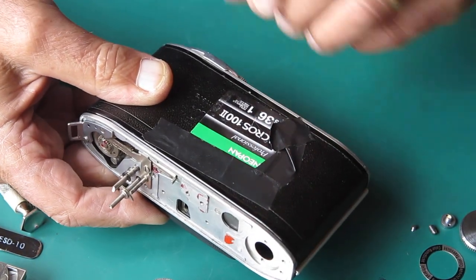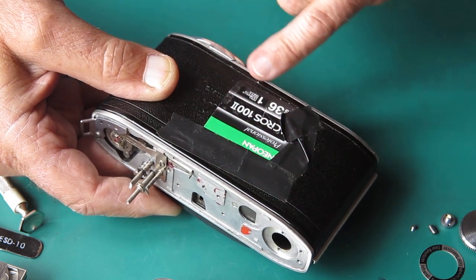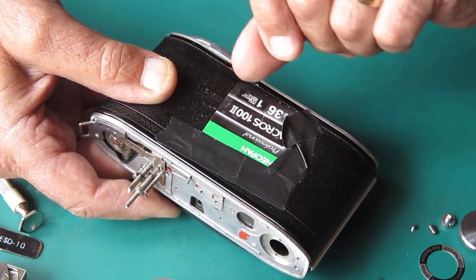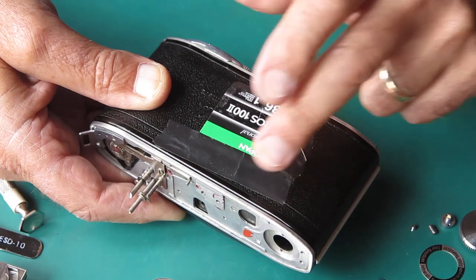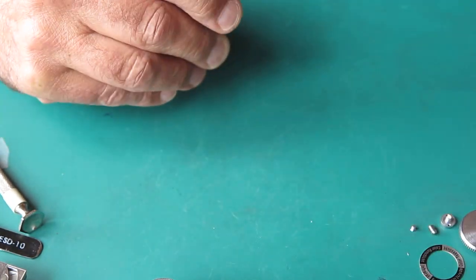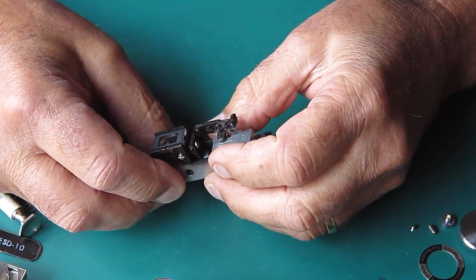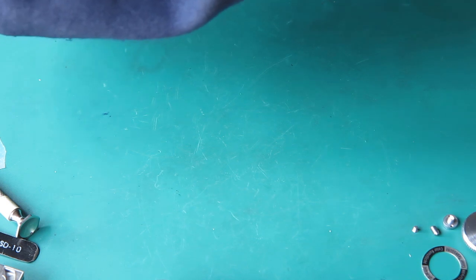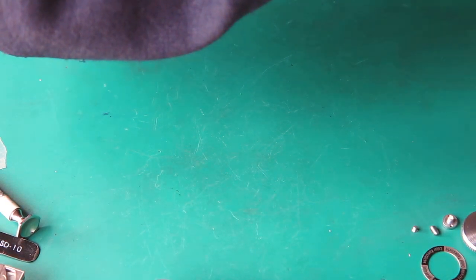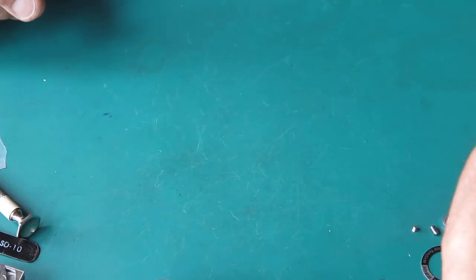I will do the owner a favour and heat this up with our hairdryer to soften the adhesive on this tape. Some electrical tape's been used to stick a film reminder on the back door, but that is likely to lift the leatherette if that's used, so I'm going to remove that for the owner, do them a little favour. The rangefinder itself, I'll check that out. I'll see what it looks like as a standalone unit. The adjustment's certainly slightly out. It was probably caused by the front group here being pushed across to one side in the shock.